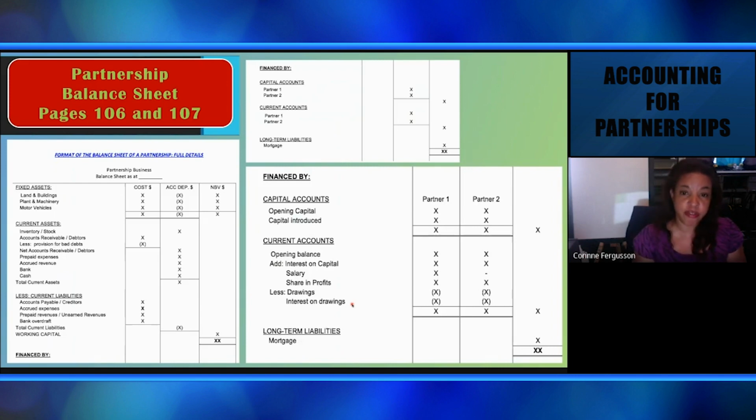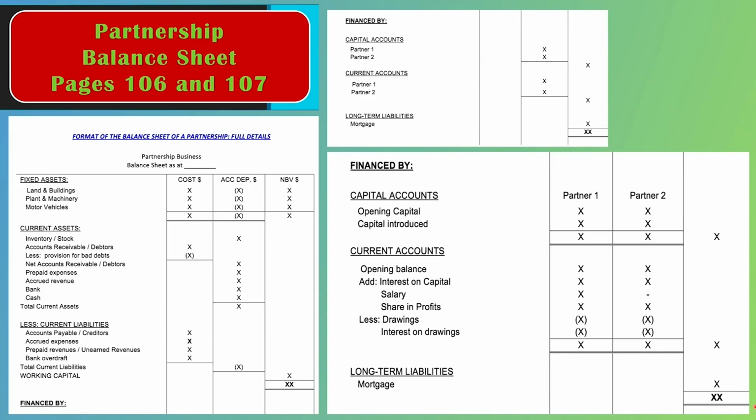You just have to learn it off. But it does follow the format for your sole trader, where we had opening capital, add a profit, less drawings. It's just for partnerships, we have these additional things like the interest on drawings and the interest on capital, and the fact that we have to share the profits, and it's not just one net profit, we have to share it. So you have to break it up. That's the only difference. So this is a format that you will just have to practice.